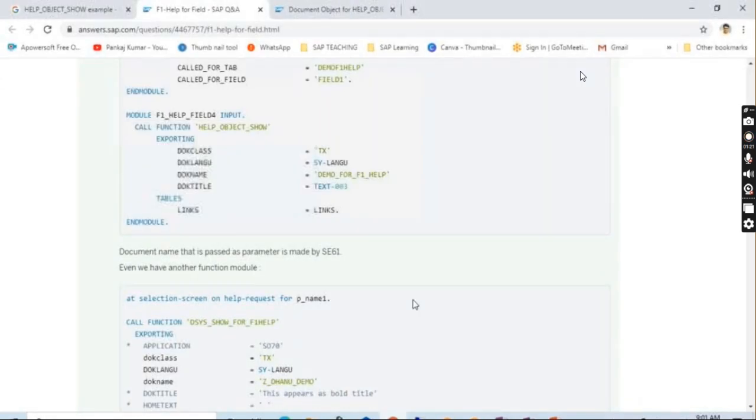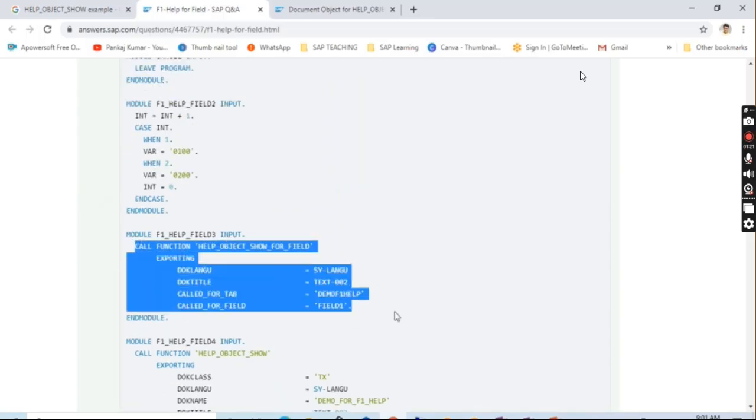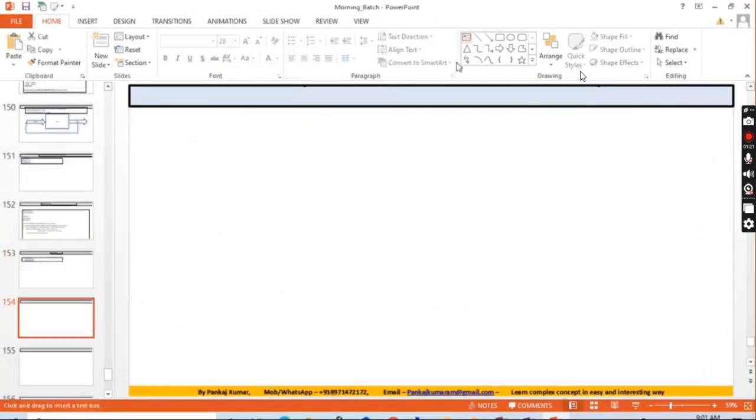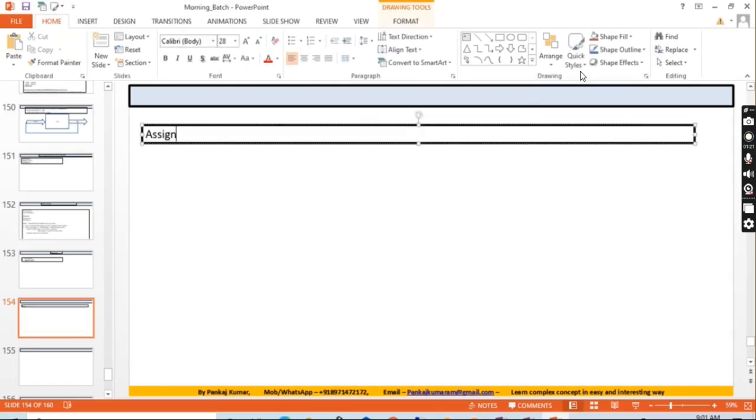As an assignment, what you can do, that you can see that help object show for field, right? For field, you can use this function module, or the one in the SAP technical they have given that you can also use. So I'm just going to write the assignment here itself, and then I will paste it in the Excel.